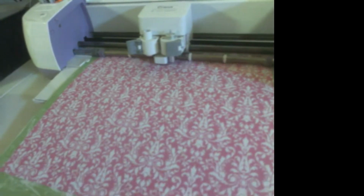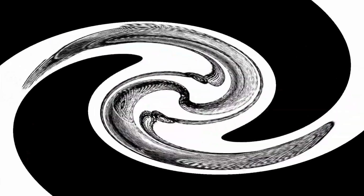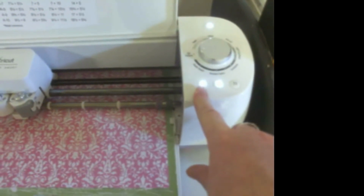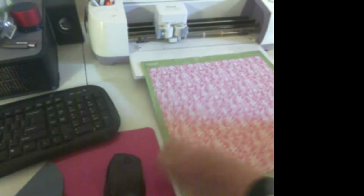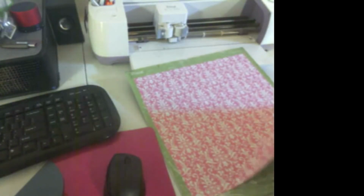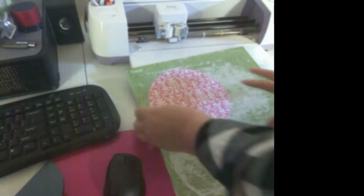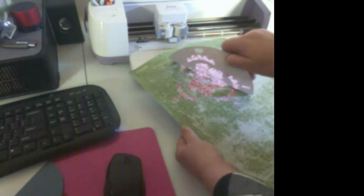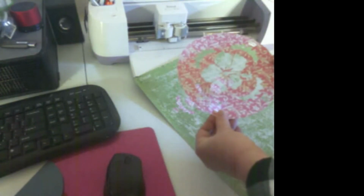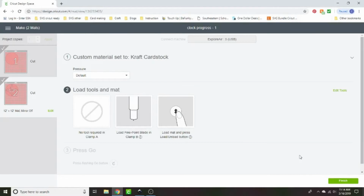This is going to take a while, so we're going to end it here and come back when it's done. It's done now, so we're going to unload the paper by hitting the flashing light. You can pull the excess paper off just by pulling it off, setting it aside. Curl the mat so that it lifts it up a little bit, and then you can pull off paper. When your project's all cut out, you just type finish and you're done.